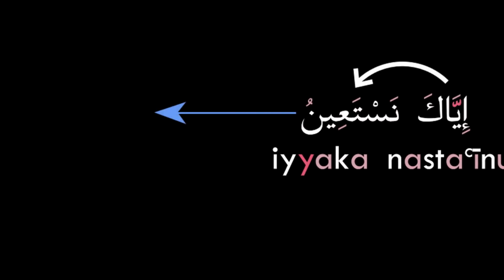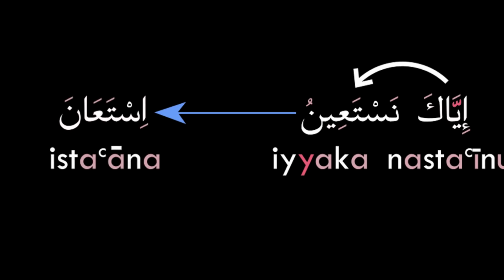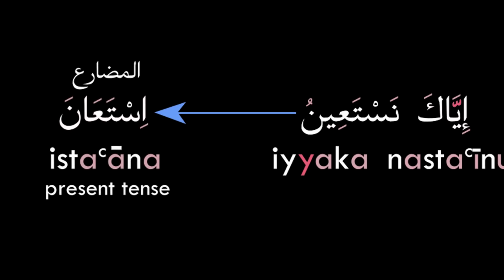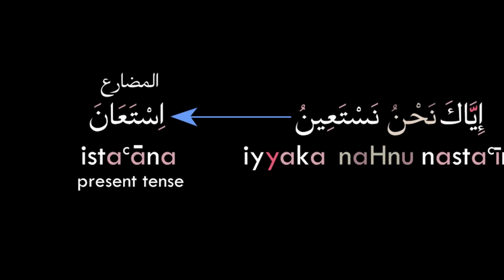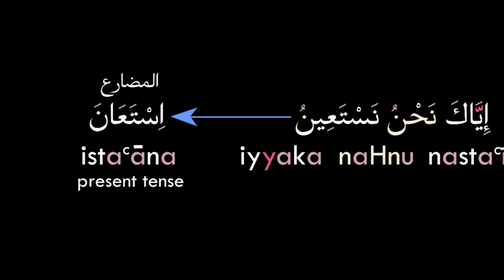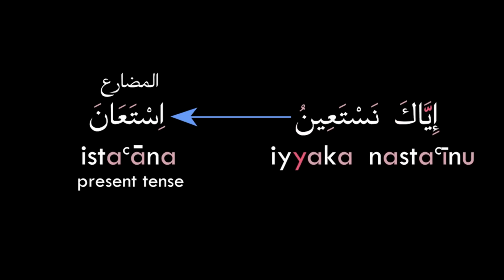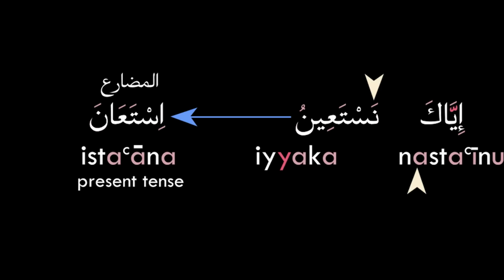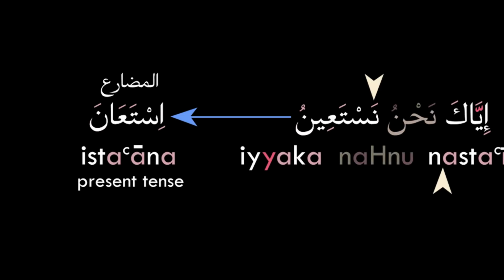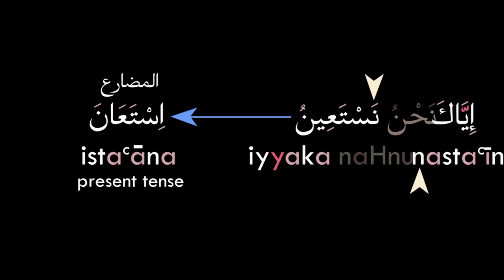نَسْتَعِينُ is the verb استعان, conjugated in the present tense, al-mudari'. So instead of saying إِيَّاكَ نَحْنُ نَسْتَعِينُ, we shorten it to إِيَّاكَ نَسْتَعِينُ because the subject marker, noon, prefixed to the verb, helps me detect which subject pronoun is used and which tense the verb is conjugated in. So whenever I see it prefixed to a verb, I know there is a hidden subject pronoun, we or نحن, and the verb is conjugated in the present tense, المضارع.